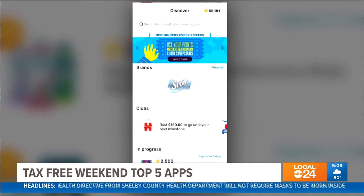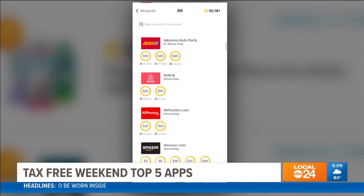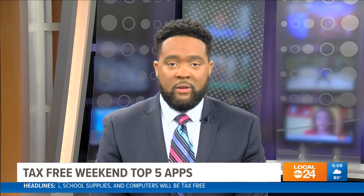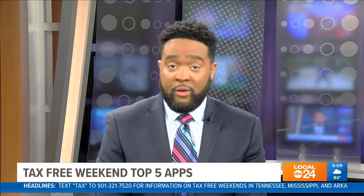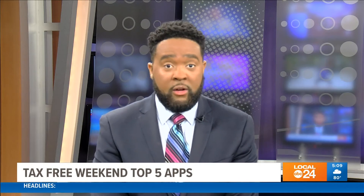And at number one: Fetch. One of my absolute favorite apps right now is Fetch. There are a couple of different ways you can use Fetch to save money, but basically anywhere you shop, you scan your receipt and get money back in the form of rewards. And these rewards are legit — they can be redeemed for gift cards to use at your favorite store. The Queen of Free says it's effortless. In fact, she downloaded Fetch just a month ago and already earned a $50 gift card from scanning receipts from Ikea, McDonald's, the pharmacy, everywhere — and it all adds up. You can also link your online shopping to the app, where the points will really add up.